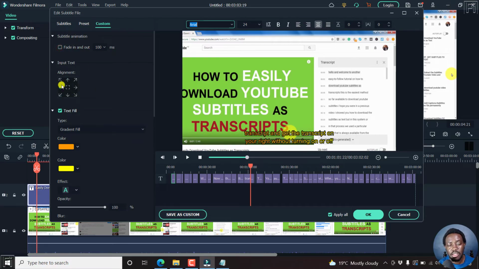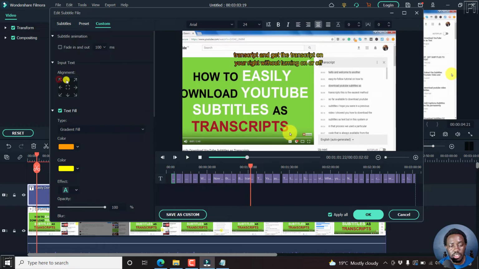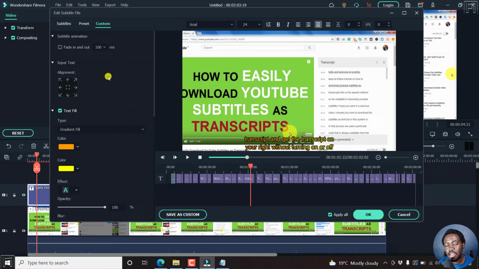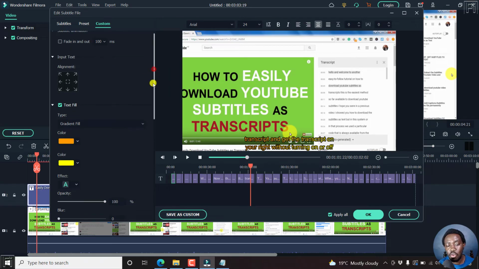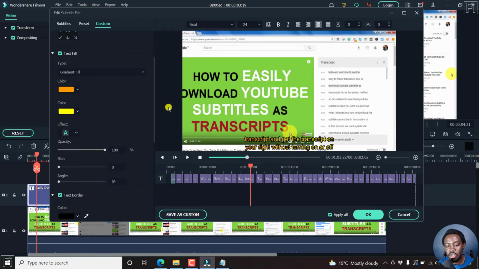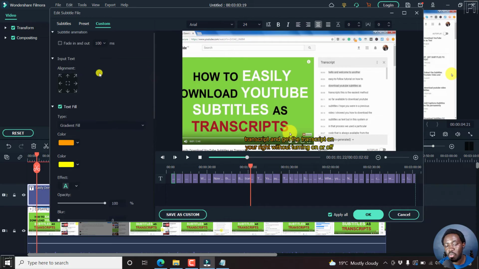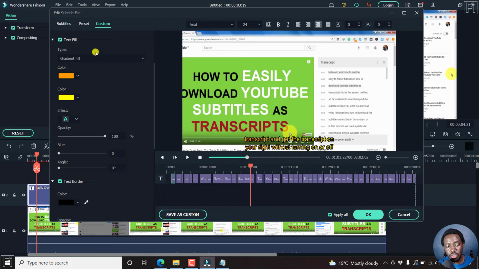And then the input text alignment, you can see the different alignment options. There is up, top, or down. It would also be awesome if we had X and Y coordinates here, so that if I just wanted to change the position of one subtitle, I wish that it would be possible to do that from the alignment with X and Y coordinates, etc. So you can do the different options here.